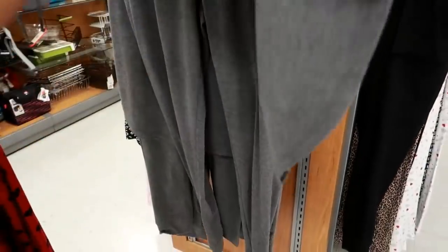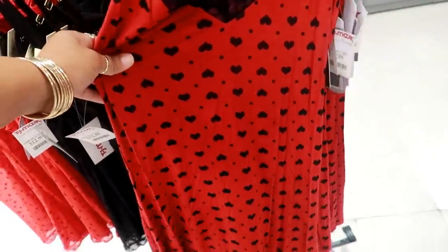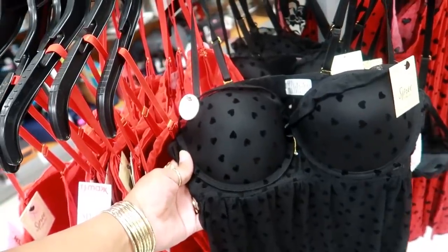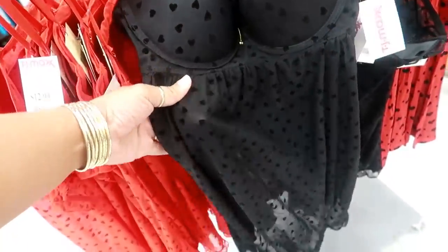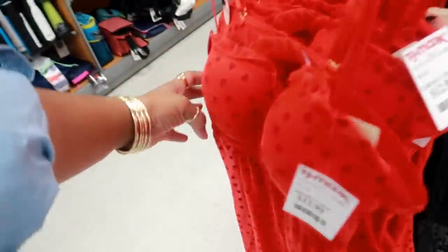'Happy Galentine's Day' — I like that and it comes with the pants. Daisy Fuentes gowns for $10 with the hearts on it and the lace. And then look at this one with matching panties — it's black on black with the hearts and a little jewelry down the front. These are $12.99. I like that one and it also comes in red.